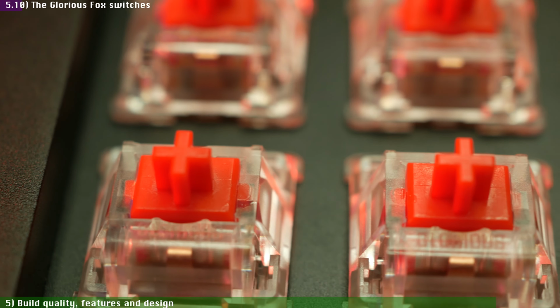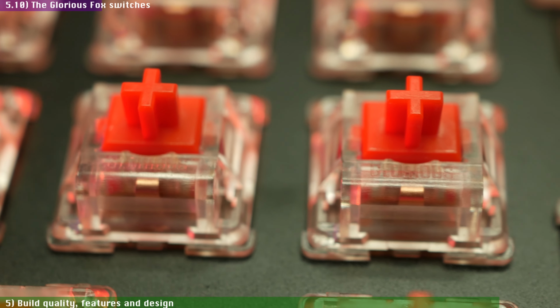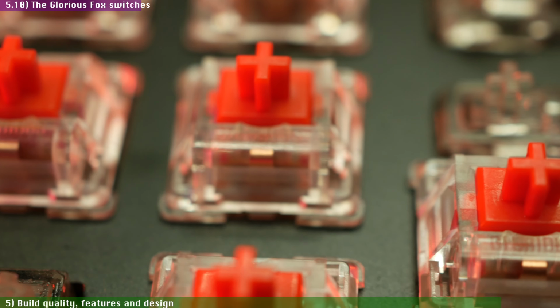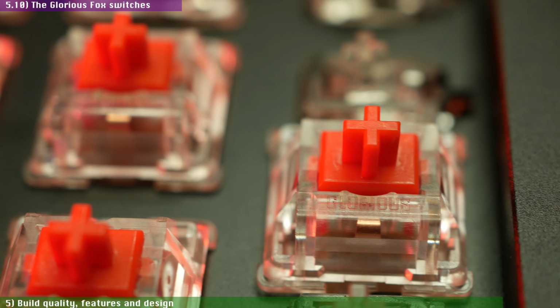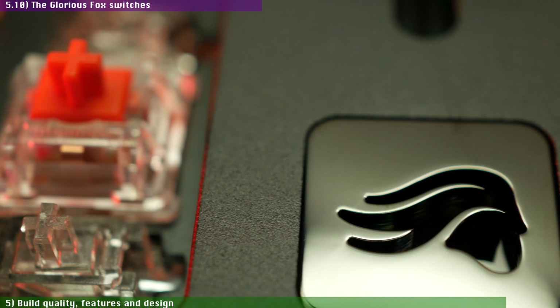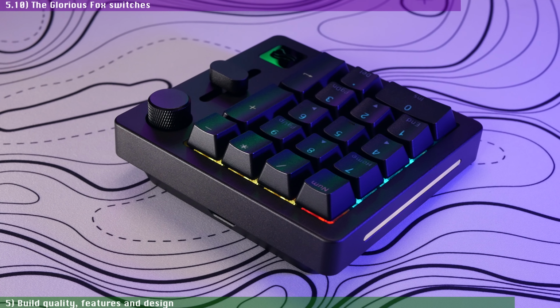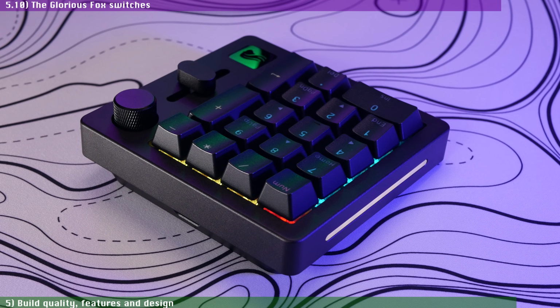The stock Glorious Fox Light Linear switches included with the GMMK NumPad are actually pretty nice. They come with a thin layer of lubricant from the factory and feel notably smoother than Cherry, Gateron, or KO Reds. If you like light linear switches with around 45 to 50 grams of actuation force, you might not even need to spend on aftermarket switches. And the fact these switches are completely clear means they don't block or tint the RGB backlighting, which is something I know a lot of you will like to hear.